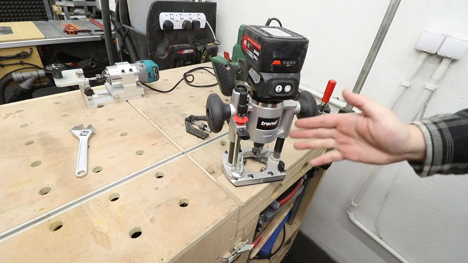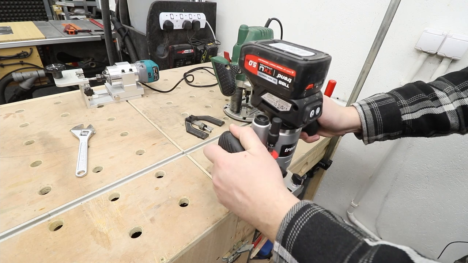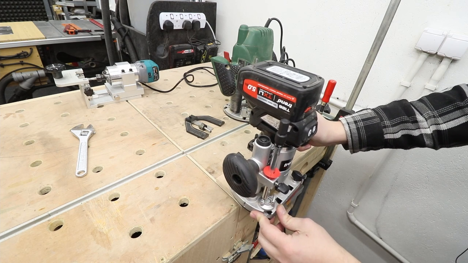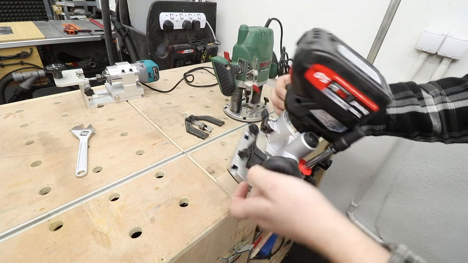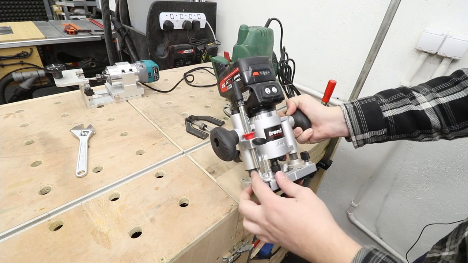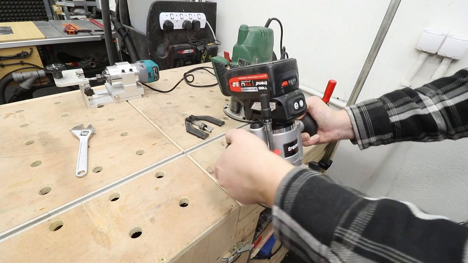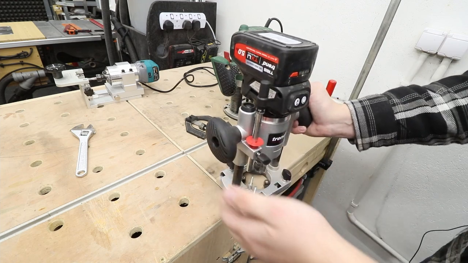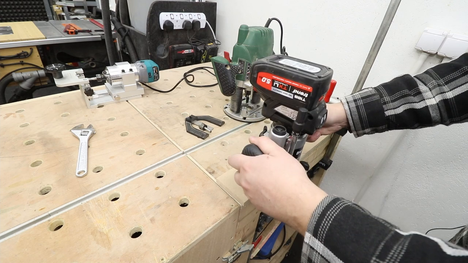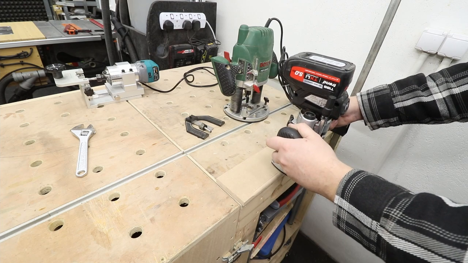If you want to use a plunge router or a plunge base for your trim router, what you need to establish is how deep the plunge needs to go. Press it against the workpiece like so, or use the depth indicator I showed you before. You can lock it in place with a lever at the back of the plunge base so that will remain at this particular depth. Now you can set up the depth stop at the front of the machine, lock it in place. When you release the plunge it will go right to the top again. Now with the depth stop set up, you can just plunge the machine and it will always be at the correct depth that you've set up, and you can make the cut itself.